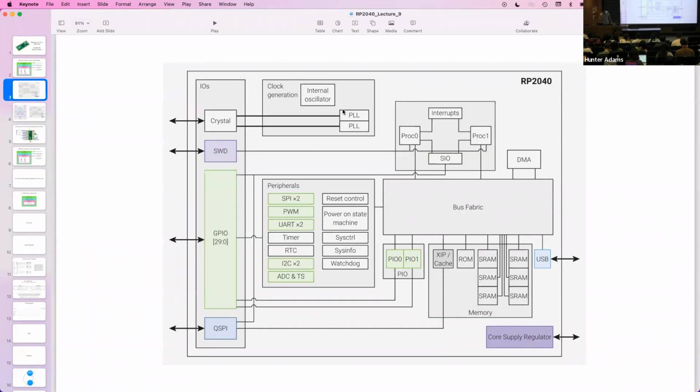So in addition to the processors, we have DMA channels, 12 of them. We have a bunch of SRAM. We have a USB interface. We have ROM. This is where the bootloader lives that allows for you to program this thing via that USB interface. That logic lives in this ROM. There's a cache here that communicates with a QSPI channel here that goes to the external flash. Just remind you that your program code on the RP2040 is stored in external flash memory. And then there's a QSPI channel to some onboard cache so that it can store some code locally for faster execution.